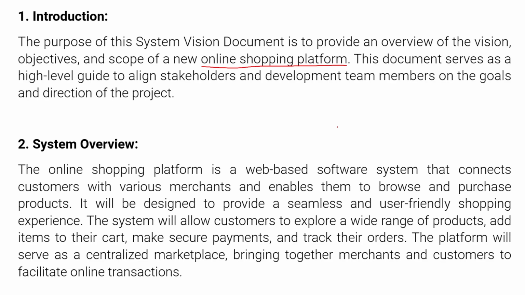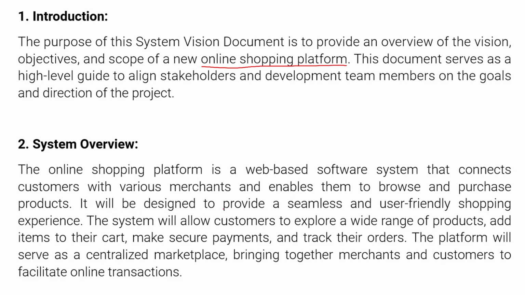Next one, system overview. System overview describes what the system does and what kind of problem the system is intended to solve. For example, we are going to develop the online shopping platform, right? The online shopping platform is a web-based software system that connects the customer and various merchants to enable them to browse and purchase products.